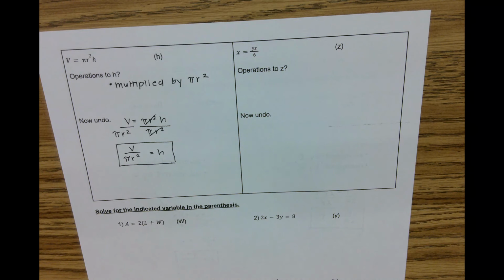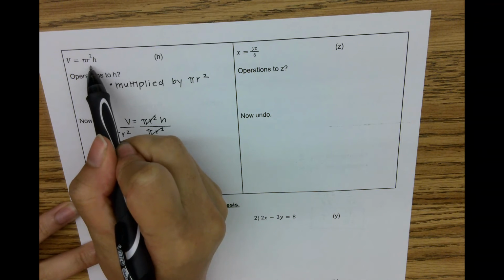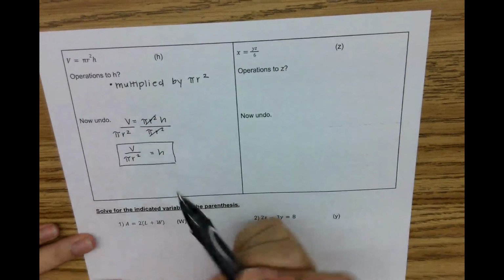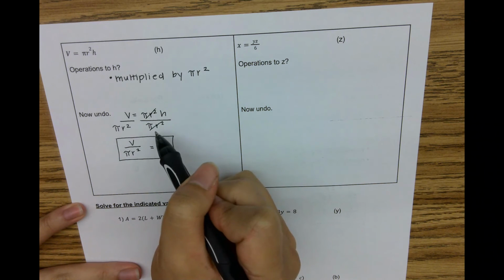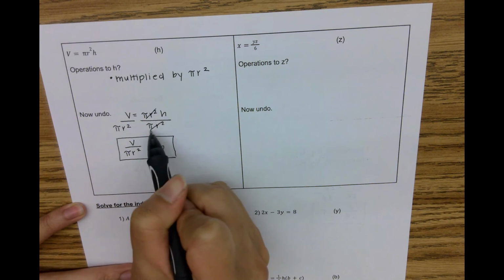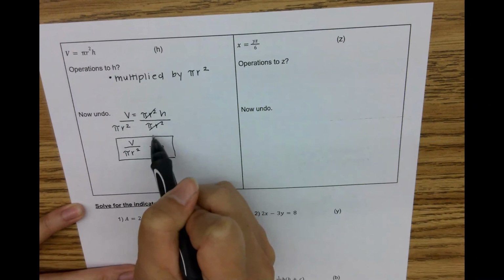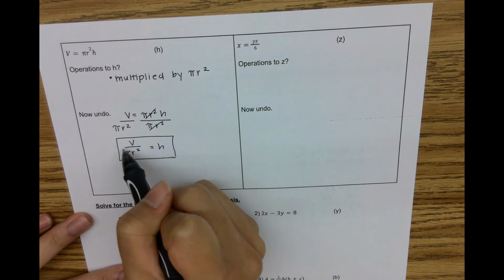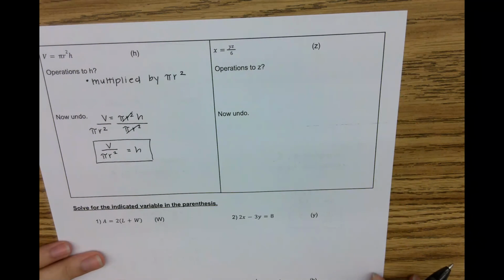So what you should have noticed is that h is being multiplied by pi and by r squared. And so technically we can just combine it and say that it is being multiplied by pi r squared. This is a volume formula of a cylinder. Because it's multiplied by pi r squared, we get rid of it by dividing by pi r squared. What we do to one side, we do to the other. It cancels here, leaving me with h, which stands for height, equals the volume, v, divided by pi r squared.